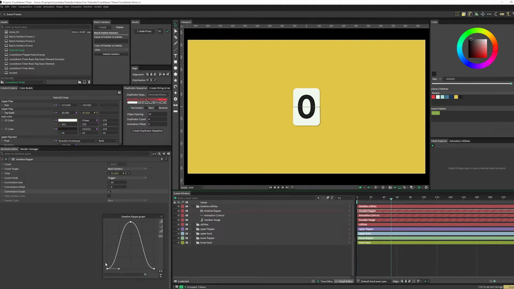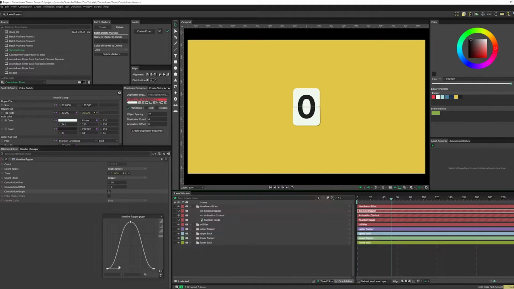Basically this graph, you can think of this as frame 50 and this as frame 70 with 60 right in the middle. And if you were to look at this beat graph at 120, then this would be 110, this would be 120, and this would be 130. Basically, by default, if you have a convolution size, this middle point in the graph will be the beat marker.